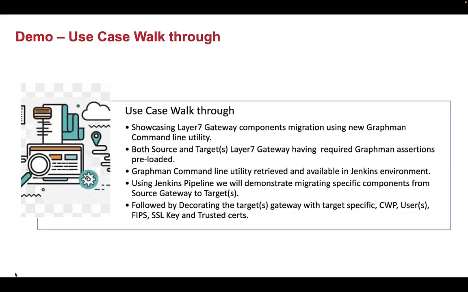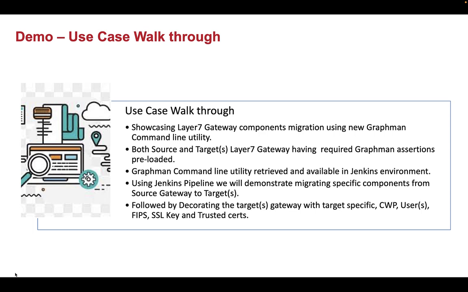Now, as I mentioned, the goal for this demonstration is to showcase how I'm migrating a few folders and proxies from the source gateway, along with its dependencies, to the target gateway. And also decorating the target gateway with target specific cluster-wide properties, user, FIPS, SSL key, and trusted certificate.